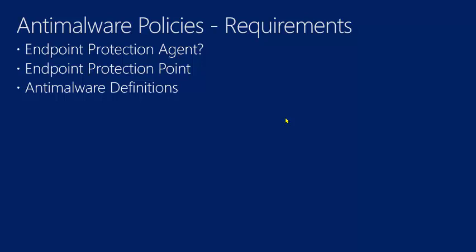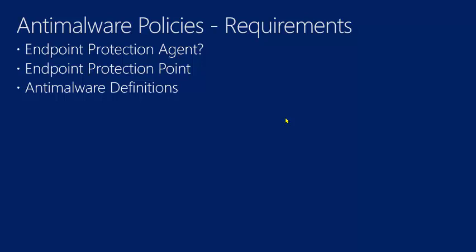Now, if the endpoint protection agent is already installed on the device for some reason, like maybe it was put there before in a previous version of Config Manager and then you're reinstalling the client, then we're not going to remove it if it's already there. We're just going to leave it alone, but we just don't add it to Windows 10 machines as of version 1802. So that's important to understand. It's also important to understand the opposite of that. So on operating systems where we need it, such as Server 2012 R2 maybe, yeah, we'll put it out there if we need it. If we are on a non-Windows 10 OS that needs it, yeah, we'll go ahead and put it out there.